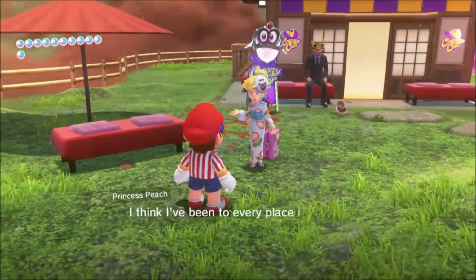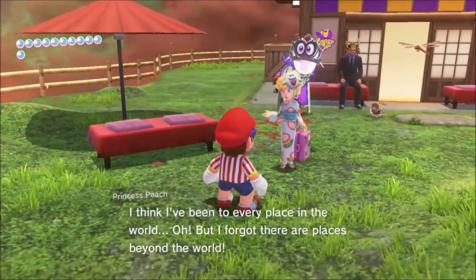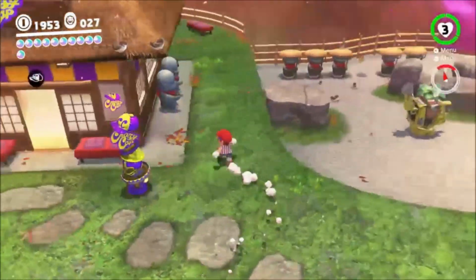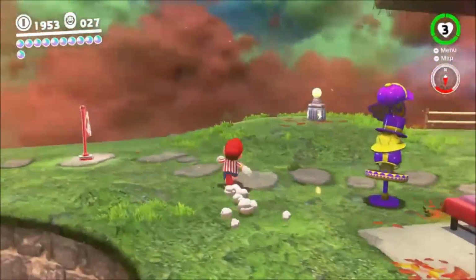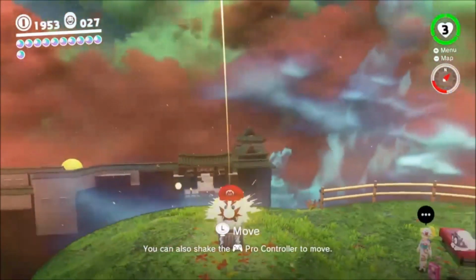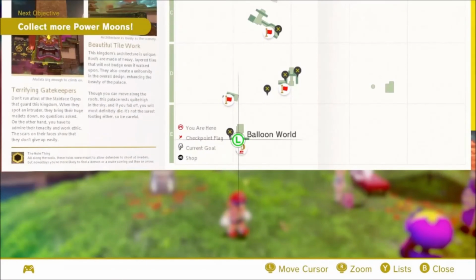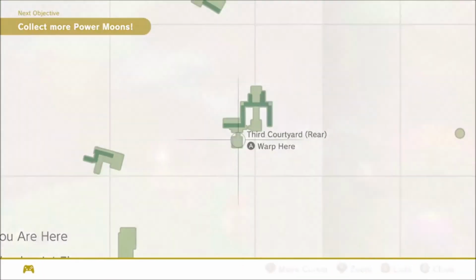Most likely. I think I've been to every place in the world. Oh, but I forgot the places beyond the world. Well, I guess so. Is that what that means? She's going to the Moon Kingdom. We're headed off that way now too, I think. What's out here? Why take the long path? We can take the short path. Actually, no. I think there's a moon if we head this way. Might as well hit it on the way down.